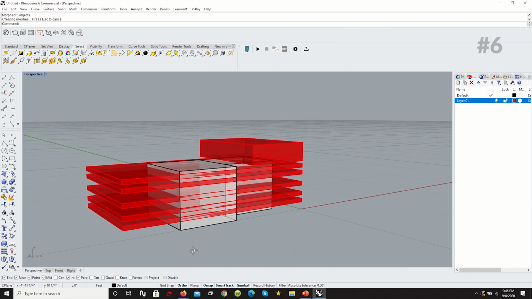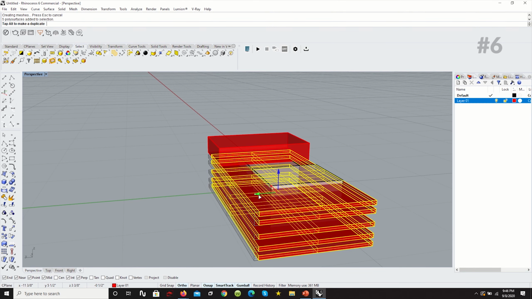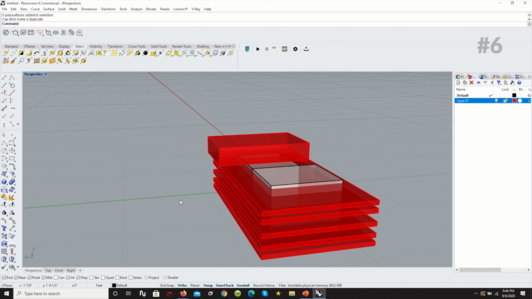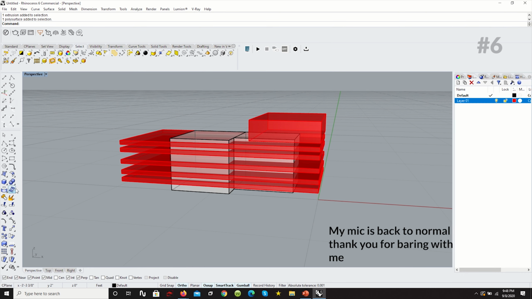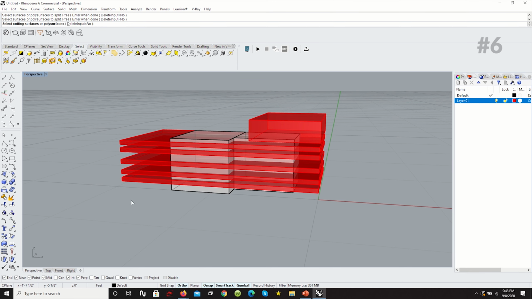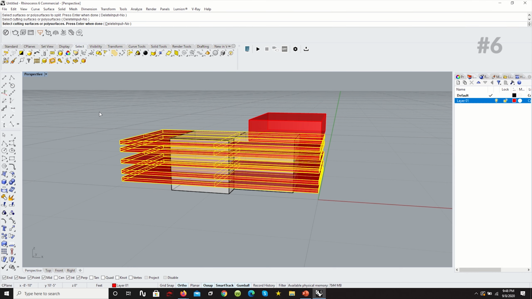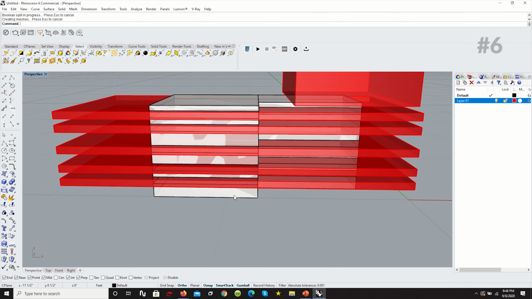The thing is with Boolean split is that the surfaces that are being cut, which is surfaces 1 and 2, the cutting surfaces has to pass all the way through both of these surfaces in order for it to work. So let's go on Boolean split. Let's select the objects that we want to split, hit enter, and now let's select the cutting surfaces, which is each of these surfaces. And everything's divided.